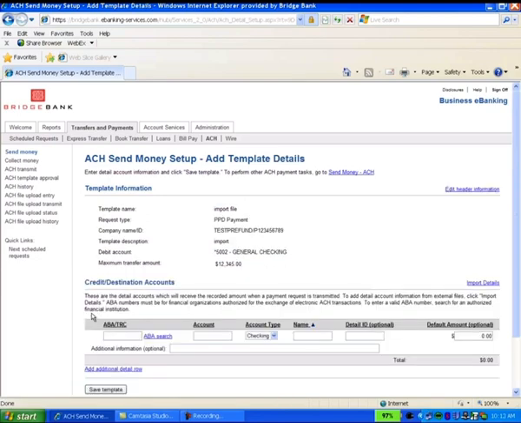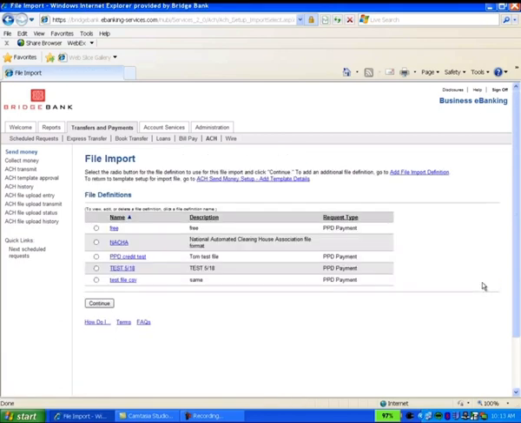Then under the credit destination accounts, instead of listing your individual ABAs or routing numbers and your account numbers, you're going to go over to the right-hand side here and select Import Details. Then select the correct file definition, which would be Nacha. Hit Continue.